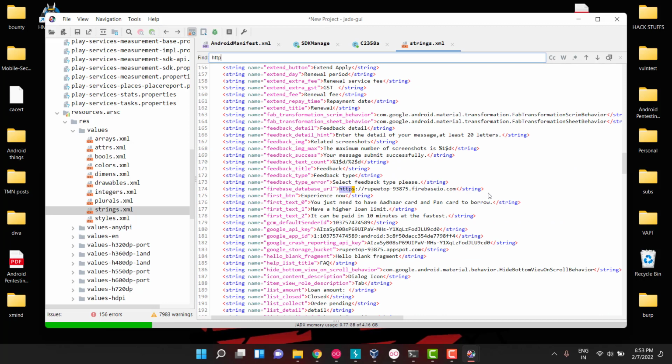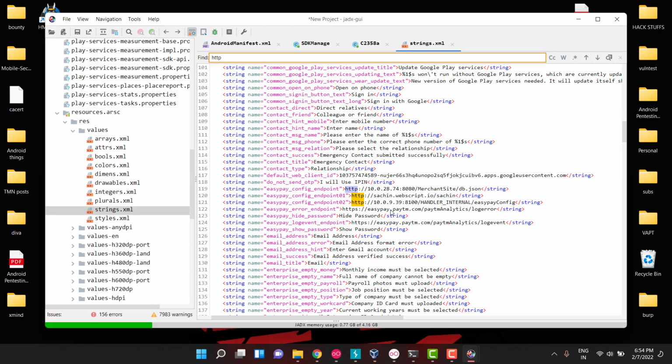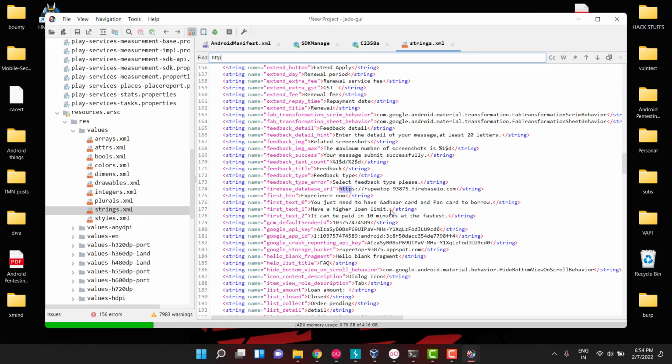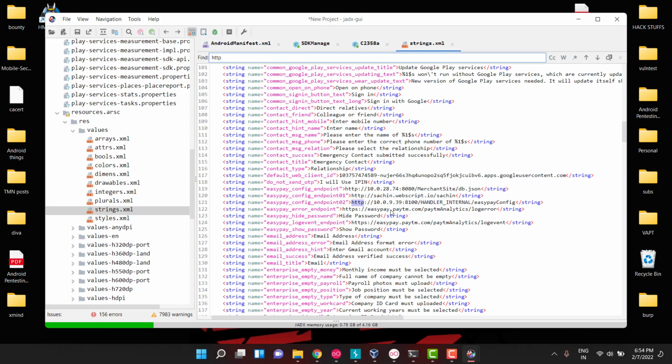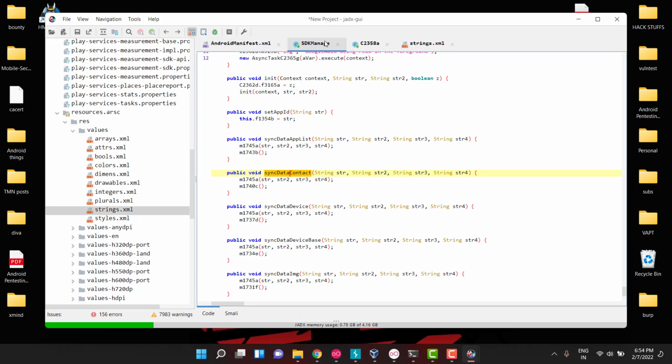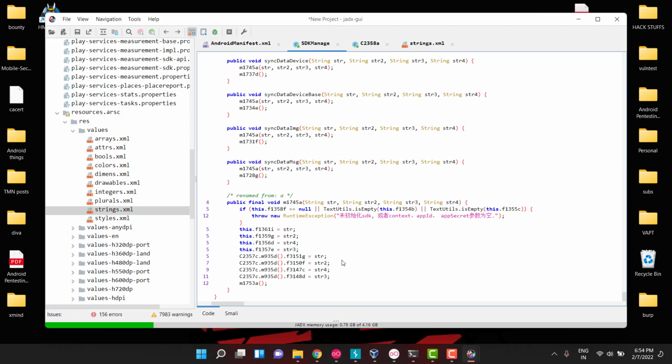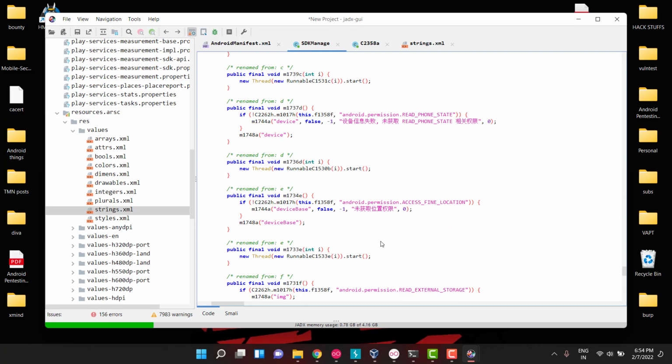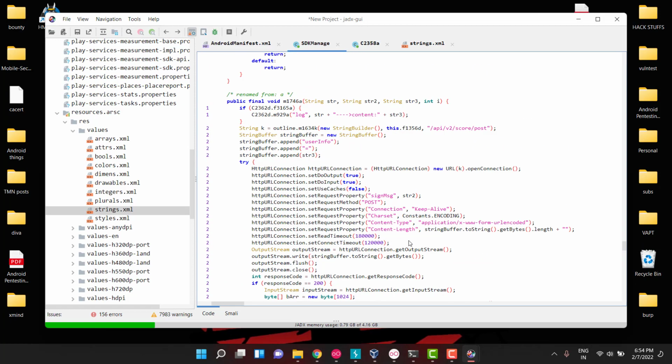HTTP. Okay, this is a Firebase URL. We don't need a Firebase. Sachin WebOScript merchant side DB. Sorry. Firebase, we don't know. Might be sending to Firebase or whatever. It doesn't matter because we found it already. It is uploading data to a third party server. Right, we see the part of the API also.